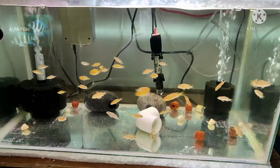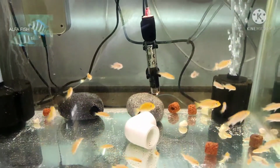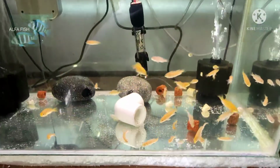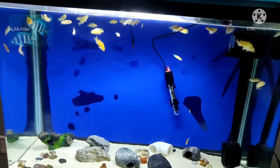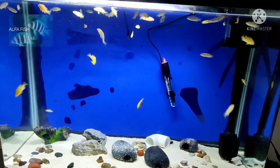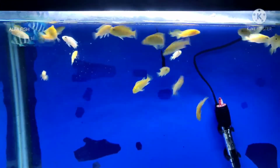These are cichlid fries, cichlid babies. When you have fry like this, you can use a sponge filter. It is ideal to use a sponge filter when you have fish fry like this, as it will help them grow in your tank. When the babies start to grow, you have to move them to a larger tank. And here you can see a different filter. This is called a top filter, which is really efficient when the fish grow, and is helpful when you have a large tank like this one.